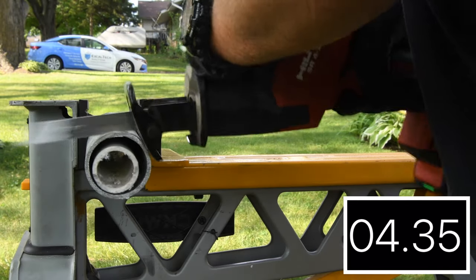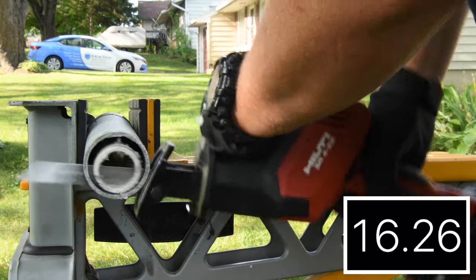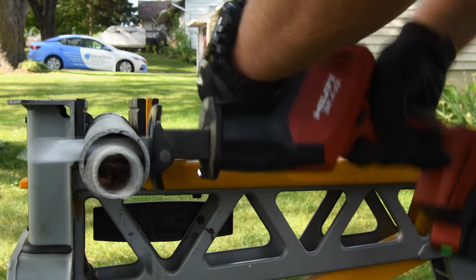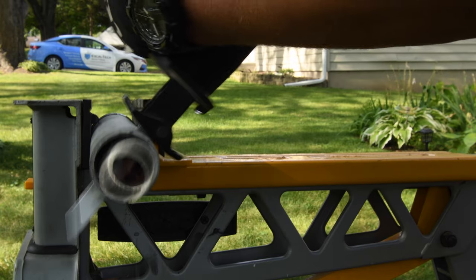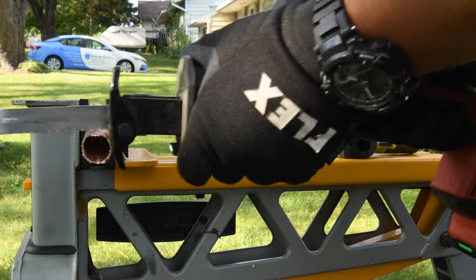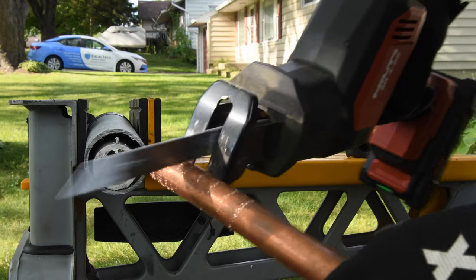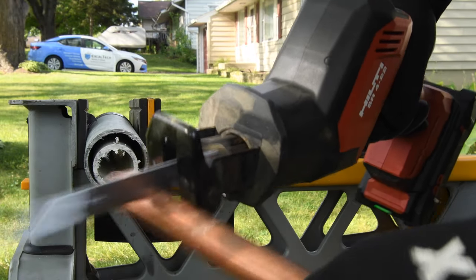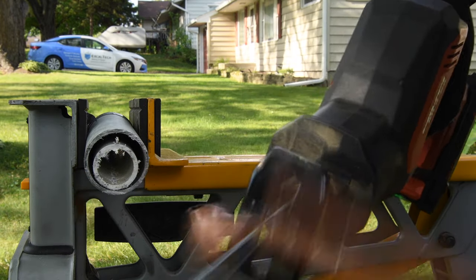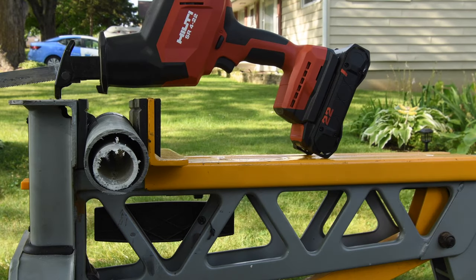Let's try this on metal using a fresh blade, though I had already done a lot of cuts leading up to this point. That cut came in at 19.34 seconds. The copper pipe was inside the PVC pipe and it just wouldn't go at first, but as you can see it does cut copper pipe very easily. Temperature reached 122 degrees — I abused the tool with that pipe test for about five minutes, which is why it got so hot.